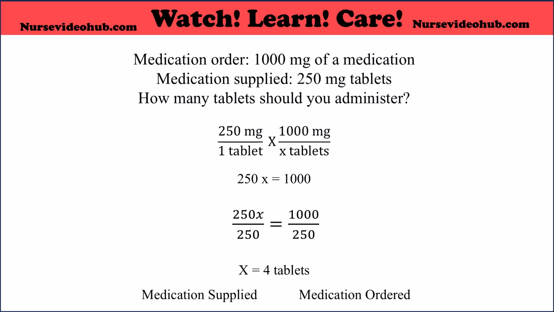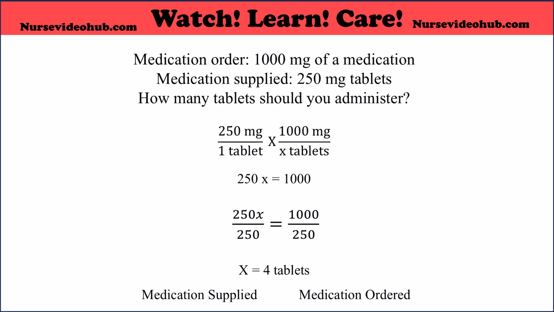First, a tablet calculation. The medication order is 1,000 milligrams. The medication is supplied as 250 milligrams per tablet. Set up your proportion. The first ratio is the medication supplied, 250 milligrams per one tablet. The second ratio is the desired dose, 1,000 milligrams per X tablet. When setting up the ratios, they must be arranged in the same order. Put the medication dosages on the top, numerator, and the number of tablets on the bottom, denominator. You can reverse the order, and it won't change the answer.